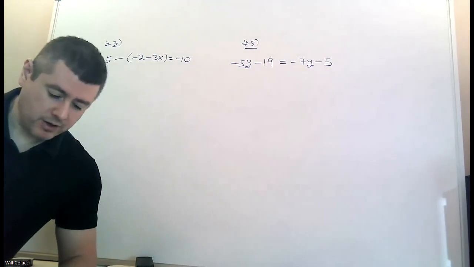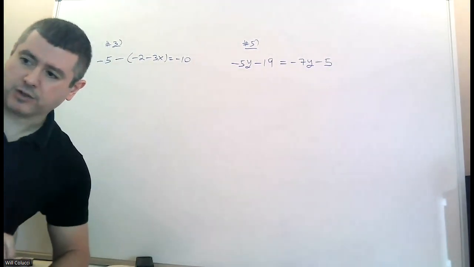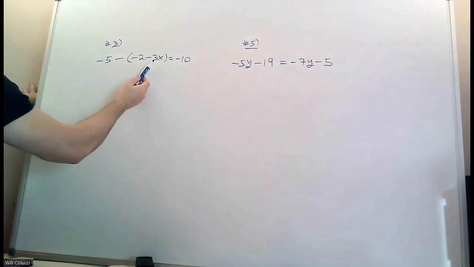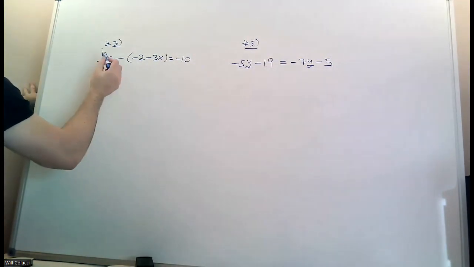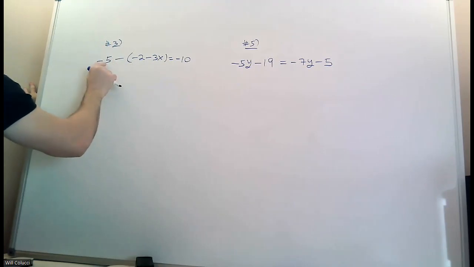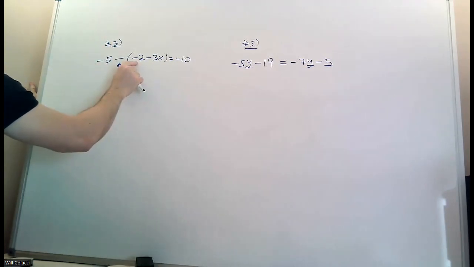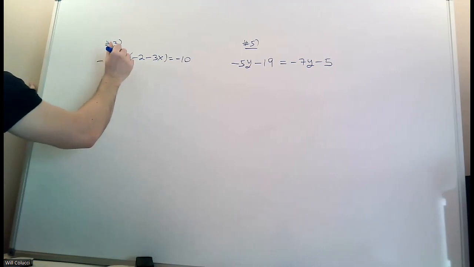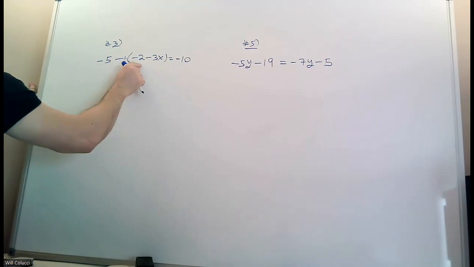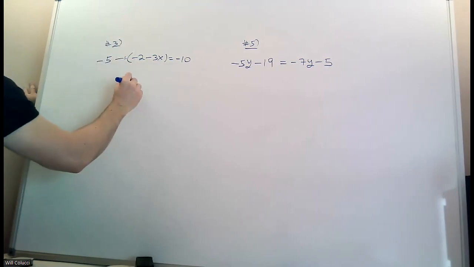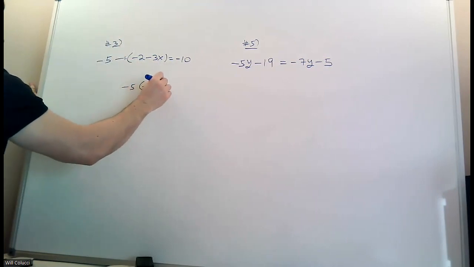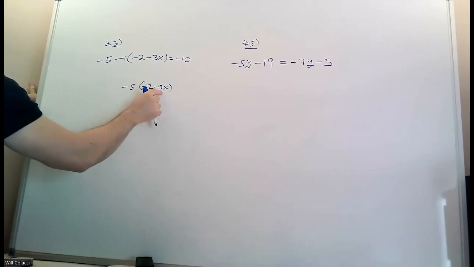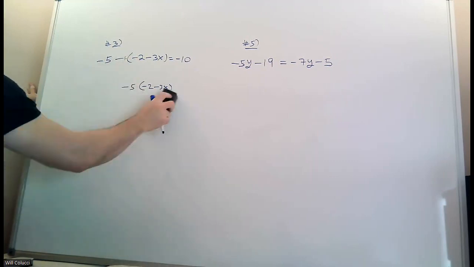Okay, so I have 3 and 5 written here. I'm still doing basic ones, right? They're not too crazy yet. This whole thing only has one letter in it, but there's an issue here. Now, the first mistake people will make is take this 5 and they'll times it with this 2. That isn't what you're doing, right? That negative 5 is really a minus 1 times this there. You would be timesing negative 5 by negative 2 and then negative 5 by negative 3x. That's not what you have up there.